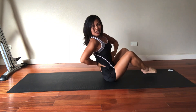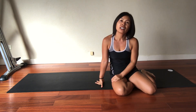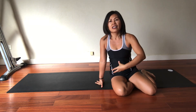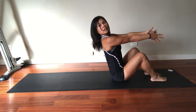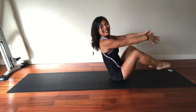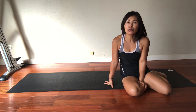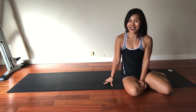Most Pilates classes start off right into the rolling like a ball, the seal, and the rocking chair — and that's just way too much for someone who has no foundation. So start with the chair, work it down to the floor, work it to one leg, then two legs. I hope this is helpful, and if it is, feel free to share with your families and friends. If you have any questions, reach out at journey to fitness. Till next time.